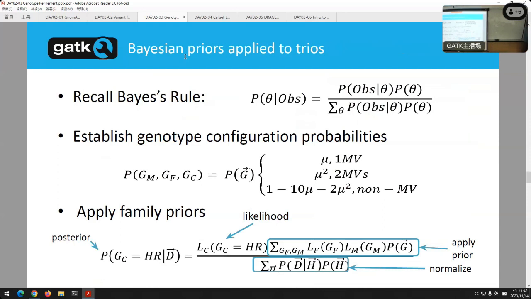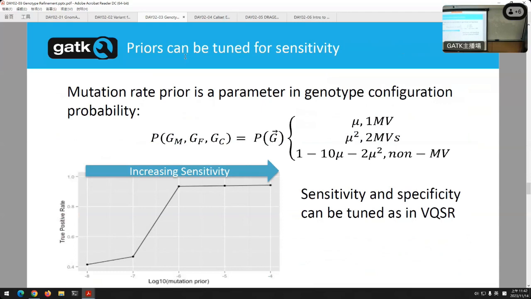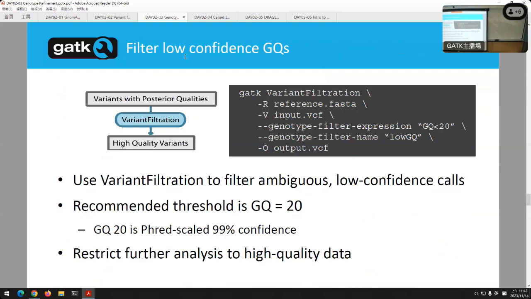I'm not going to go through the math and scare you after I did that whole deep learning thing with convolutions. Once you model it there, it's very simple to improve your genotypes. This is based on family information in the pedigree, and it's all modeled in terms of the probability of a Mendelian violation. That parameter is settable. So if you're dealing with an organism that's not human, and the Mendelian violation rate is expected to be higher, obviously you can set that rate. But for human data, we know it's pretty standard. And this is how you would run it.